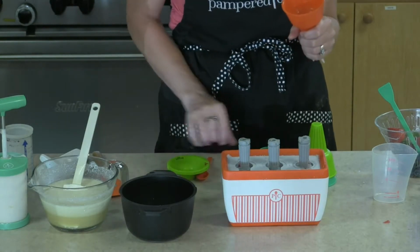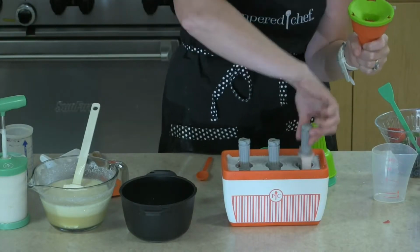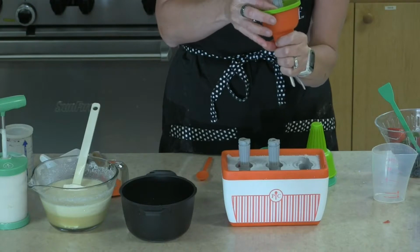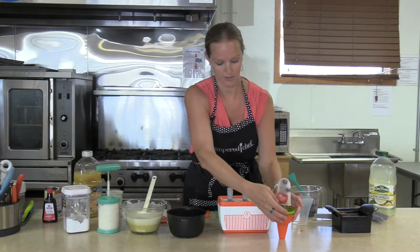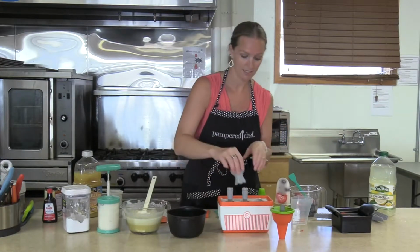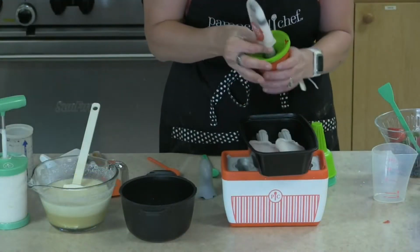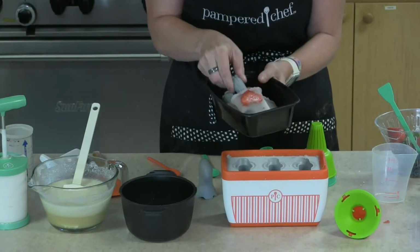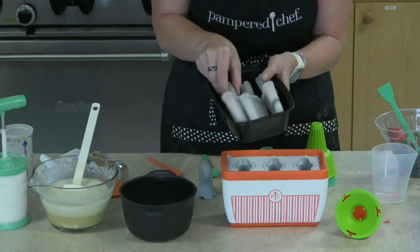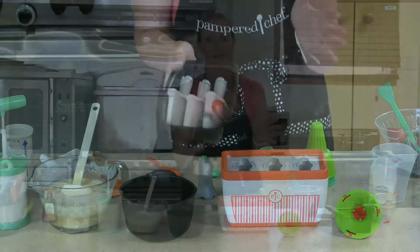But these are also great to make sure that you don't have any drips from your popsicle all over your hand. So you just put your Quixicles right in there. It just locks into place, and there you go. Okay, so these are our berry lemonade. I'm going to throw these in the freezer for just a few minutes so that they stay nice and cold. Now this is great. You can make batches of these ahead of time. You can have them in the freezer ready to go for when the kids want them immediately.